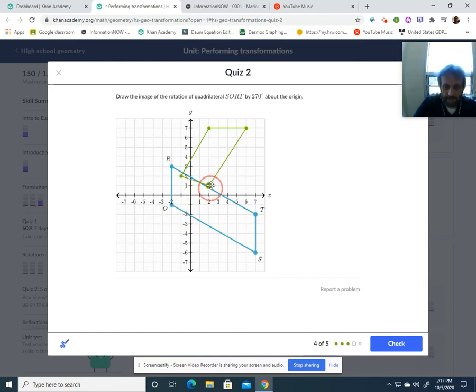And this point is going to go to 3, 2. Now I can clearly tell it's not long enough. It's not something I've done something wrong. So I'm going to go through and check my points again. So this was 7, 6. So if I go back one, it would be 6, 7. That's fine. This one is 7, negative 2. So when I go back here, that's going to be 2, 7.